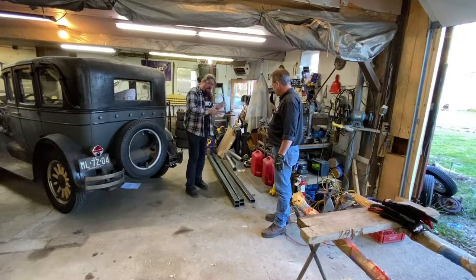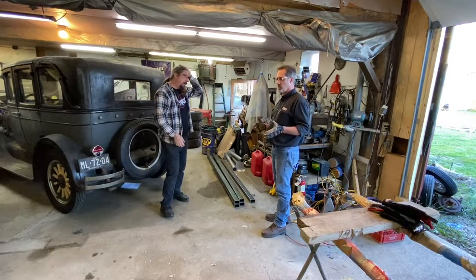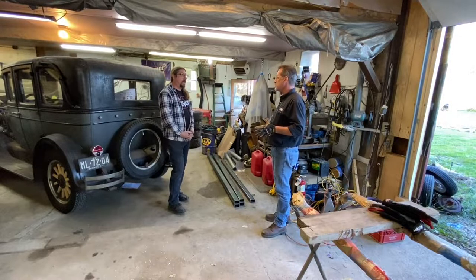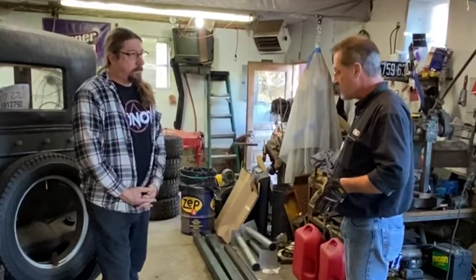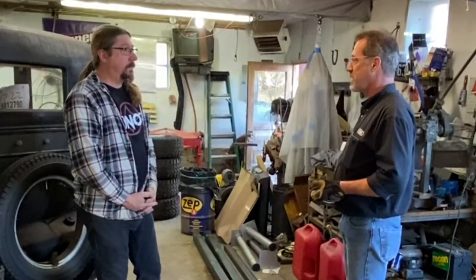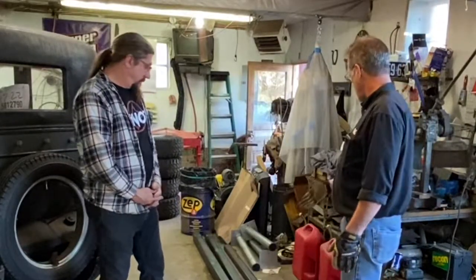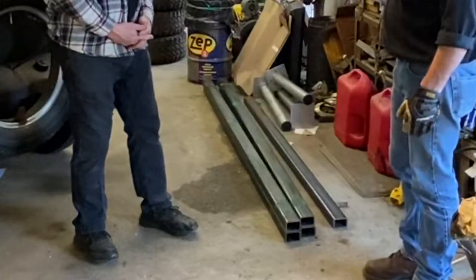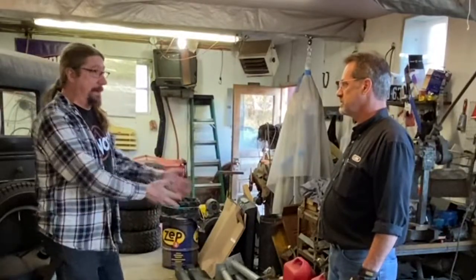This steel is remnants from Alro — Alro Metals Plus. Alro Steel is headquartered locally, and Al Glick started Metals Plus as an outlet for people who need steel at $1.25 a pound in remnant form. These are longer sticks than you'd ever need for a frame. If you bought this off the prime stock rack, it'd be close to $800 worth of steel. This is about 40 feet of 2-by-3 by quarter-wall tubing — overkill for what we're building, but that's what we want. We saved about $500 to $600 by buying remnants.